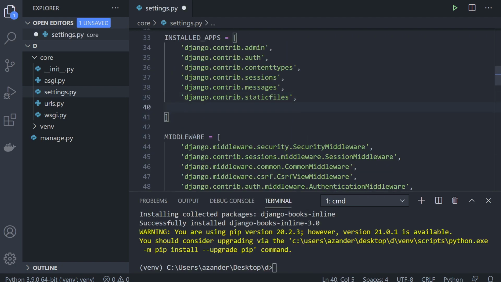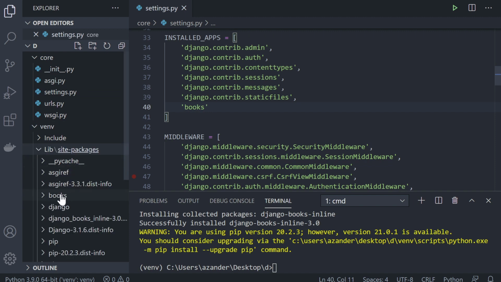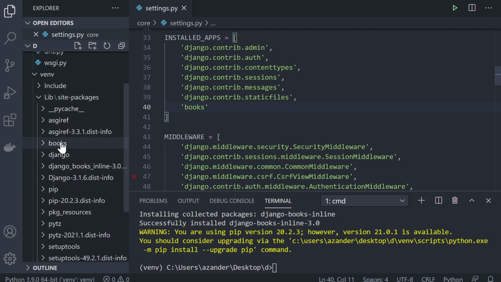It's just called books. We can double check, because if we go into the env folder and lib, you can see here it's called books. So that's the package where it's installed nicely next to Django, which we installed via the package manager when we created this project. You can see it's been downloaded, the books. So I'm going to call it into my project.